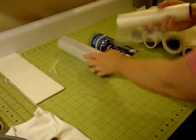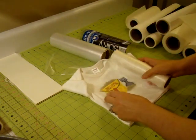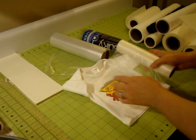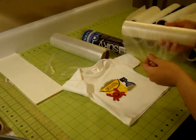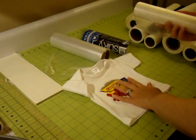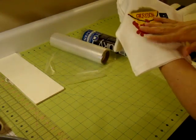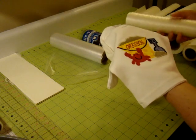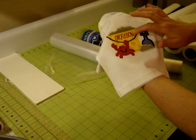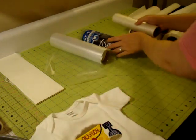Now, some people do like to use Solvay on top of their appliques. That's certainly fine. I don't tend to do that just because of time restraints, but a lot of people really like that method and say that it keeps their stitches very nice and on top of the t-shirt. I've never really had problems with my stitches sinking into the t-shirt where I felt like I needed this, but give it a try, see if you like it. It's especially great if you have smaller or thinner wording to use on top of that. So keep that in mind.